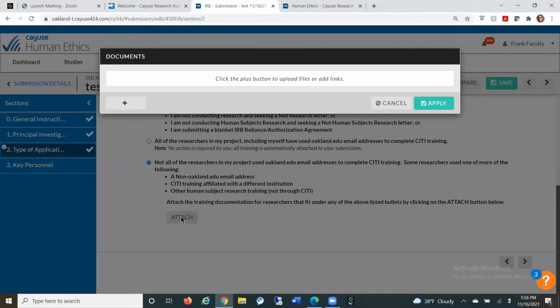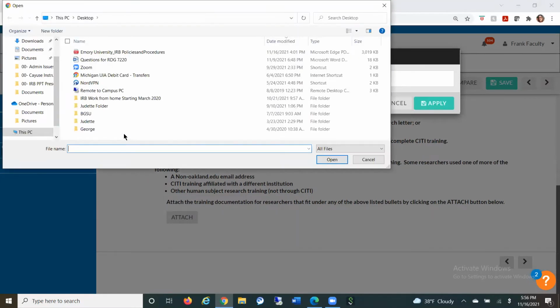The way the attach button works, you click on attach, and then you click on the plus sign. You could attach a link or you can add a file. Please do not attach Google documents because it's hard to maintain version control.